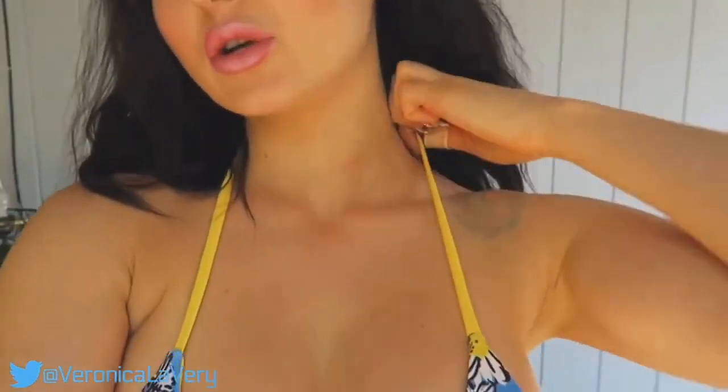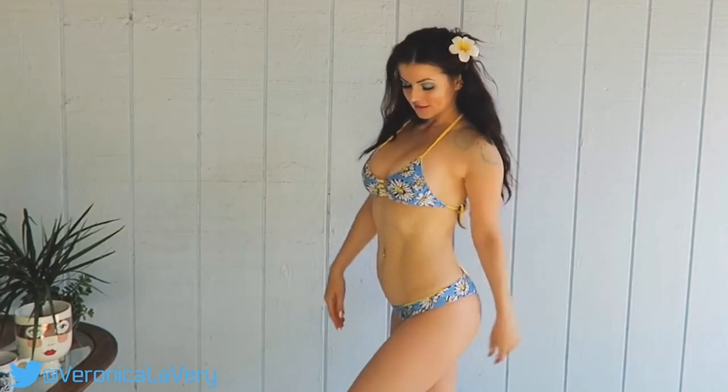Alright, third time is the charm — let's do the last bikini. Look at that color combination, so adorable! I don't have anything with flowers like this. Here is the detail — it looks super cute. You can't adjust the cups but you can adjust the straps in the back and pull it much higher. The back cut is not baggy — it's more cut out so your butt comes out more.